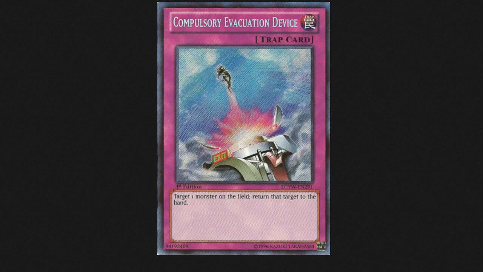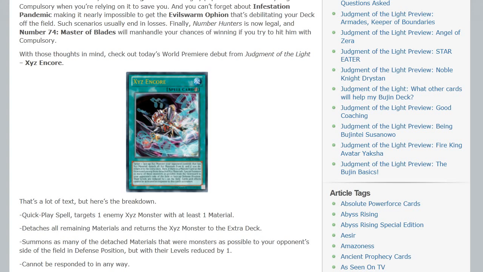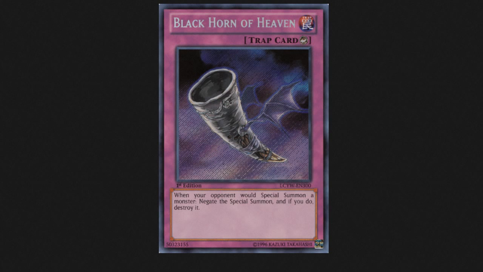It gets rid of everything, and it's always live, where this card technically can be dead, because if they don't have material on it, you can't activate the card. I think if you're really worried about XYZs, Black Horn of Heaven's a pretty good card. I loved this card back when plants were a popular deck. You could think of it more like a Solemn Judgment, because it only negates inherent special summons. It won't negate something like Abyss Megalo, because that's just the nature of this card. But it's a good card. It's like a Solemn Judgment on a monster, and you don't have to pay life.